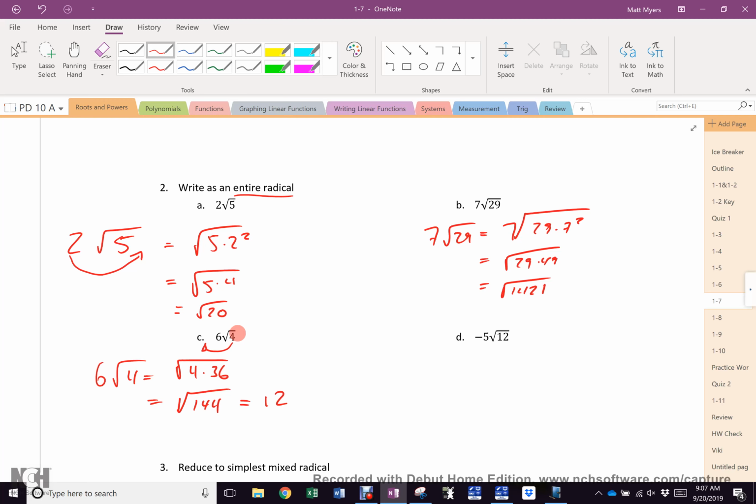But, you know. All right, what's the answer? Negative root 300. That's the stuff, Jewel. A lot of kids think, oh, okay, well, there's a negative 5 out there, so there must have been negative 5 squared under there, which would be the root of 300, right? But it can't be the root of 300 because I need that negative sign. It's just like exponents. This is its own thing, and the negative is out in front. So you have to keep that negative there. So what if negative 5 was in brackets? You can't do that.